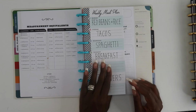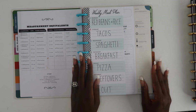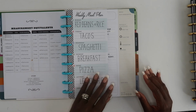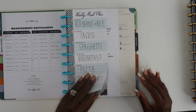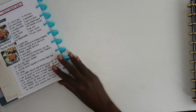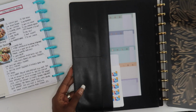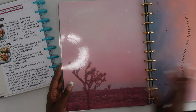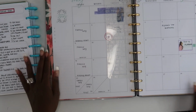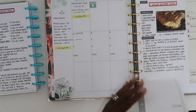ingredients. And the last thing that we did that helped us overall with meal planning is having snacks on hand. So we have simple and easy snacks that our kids can easily grab, things like fruit or sandwiches, and we keep all of those things on hand so that if they are coming home, they're super hungry, but we haven't had a chance to fully prepare dinner yet, they can grab a snack and eat that prior to dinner. It has saved us so much and helped us stick to our actual meal planning process.